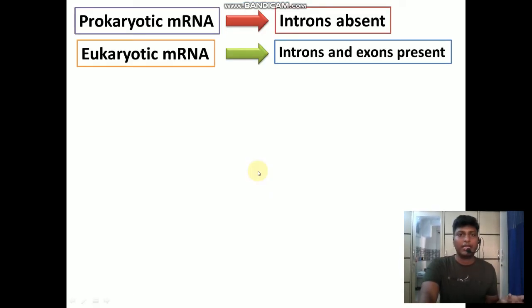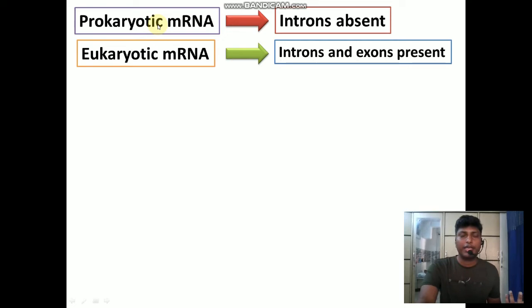We all know that RNAs are of three types, which are nothing but mRNA, rRNA and tRNA, right? So mRNA is messenger RNA, rRNA is ribosomal RNA, and tRNA is transfer RNA. But out of these, the RNA which mainly contains the information of proteins is the mRNA, and mRNA stands for messenger RNA. Now if you compare the prokaryotic mRNA and the eukaryotic mRNA, dear students, there is one important difference.